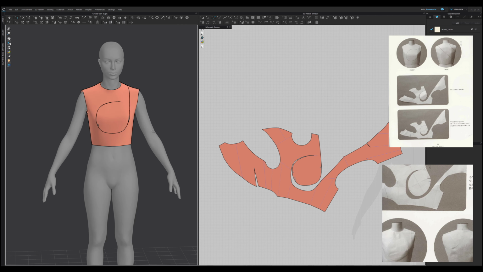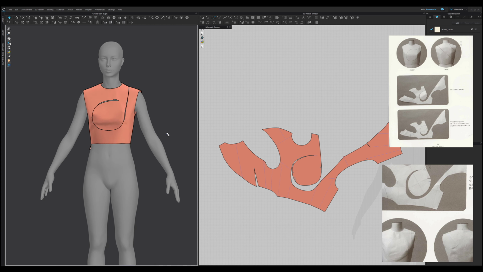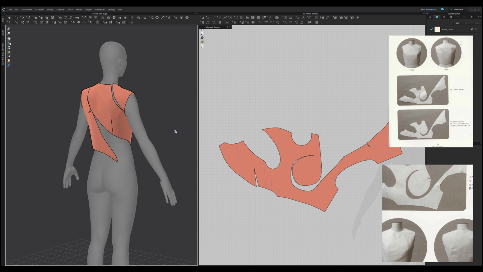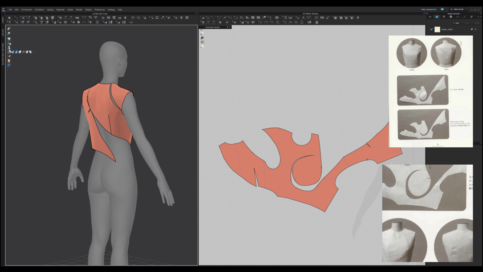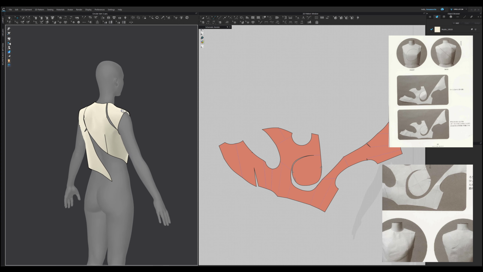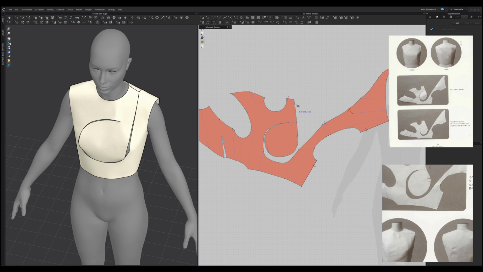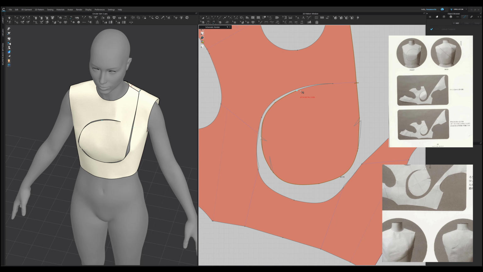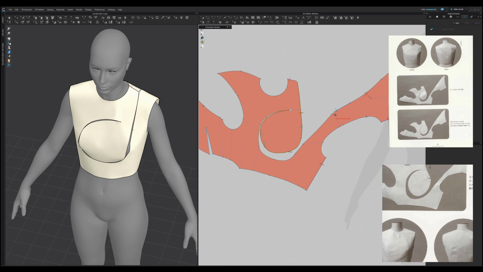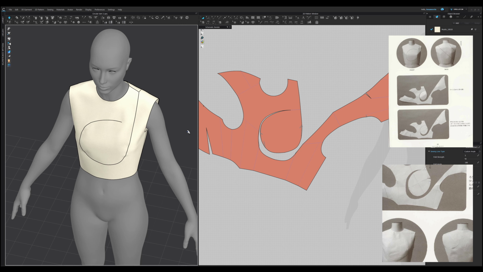Right, let's see what we have. It fell apart. Well, that was expected because I forgot to sew it. Let's sew. I'll go from the inner side of this curve, and then from the shoulder part of this one, 2, click.